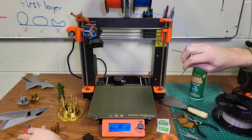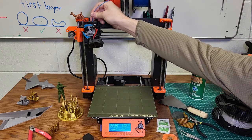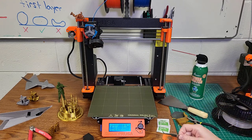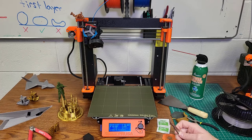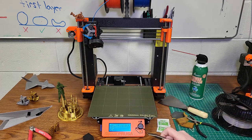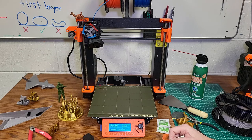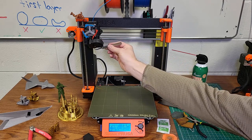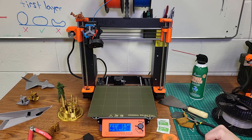When loading the filament I want to make sure it has a nice clean end. I'll use a pair of clippers and clip off the end of the filament at an angle to get a nice clean tip. Now I'll insert this filament right into the hole on top of the extruder where I took the other filament out. The printer will automatically sense the filament coming in, grab it with the gears, and start to push it through until it oozes out of the hot end underneath. I can see it oozing — it's still the old color. I answer No on the printer since I don't see the correct color yet, so it pushes out more filament. Now I start to see the blue color coming out, so I know the change was successful and I'll hit Yes. I'll use my tweezers near the nozzle to remove the waste piece.